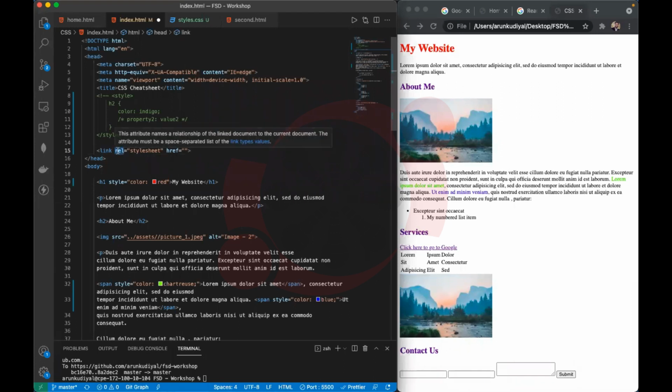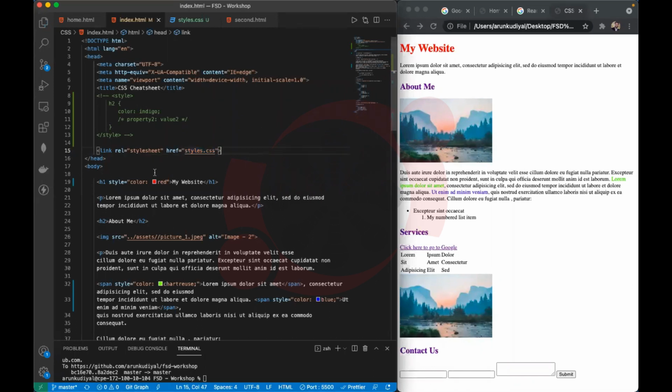This relationship attribute basically tells what this file does for you. By default, it's set to stylesheet, and this is actually a style sheet for us. So in the same folder, we will keep styles.css, and because it's in the same folder, it's not going to matter, because remember relative links.